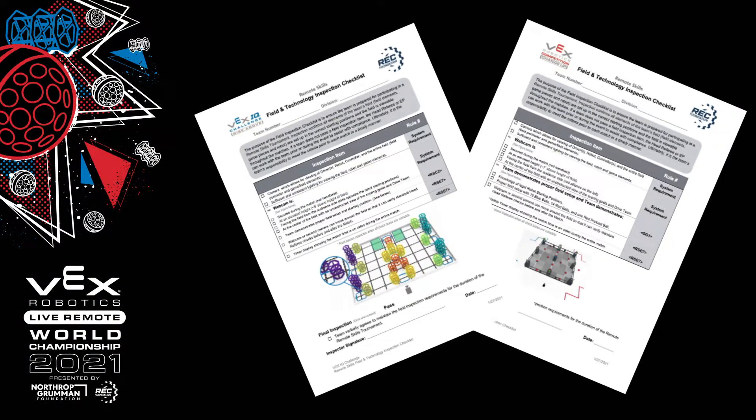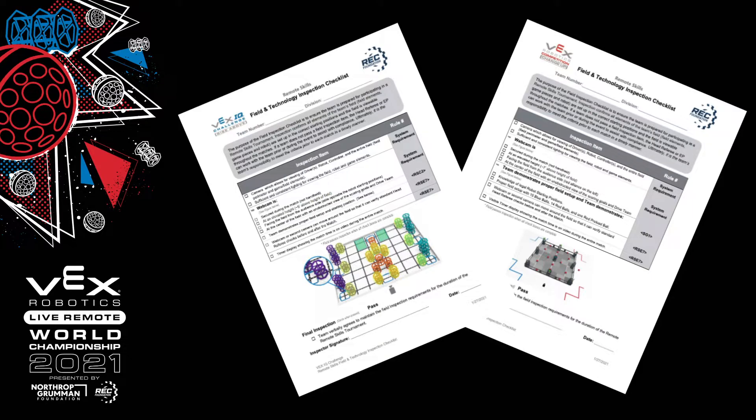Seventh, be ready for inspection. Have your robot and field ready for inspection, including the correct LRT field setup and a legal robot that will pass inspection. Your inspection will take 15 minutes at remote.robotevents.com at your assigned inspection time. Please remember that all times are scheduled in central time. If you do not pass inspection during your time slot or before your time slot, you will not be eligible to compete in live remote tournaments. It is your responsibility to contact support at roboticseducation.org with schedule issues or any conflicts. Don't forget about our pre-inspection happening on Saturday, May 15th from 9 to noon central.